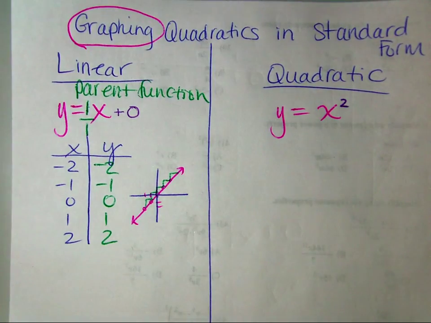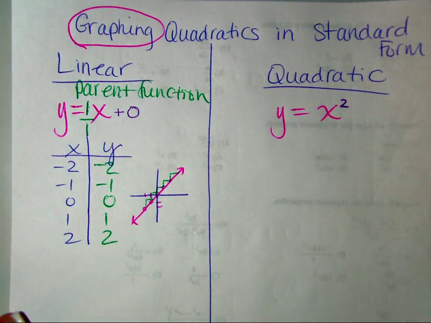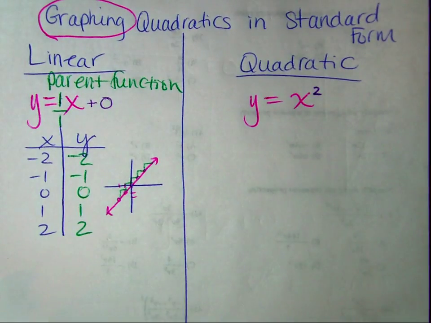Boop. That's it. It's basically y equals x, except it's not really just y equals x, it's y equals x squared. Quadratic, even though it sounds like the prefix for 4, right? Quadratics are actually when your highest exponent is a 2. So guess what we're going to do? We're going to do the same thing.